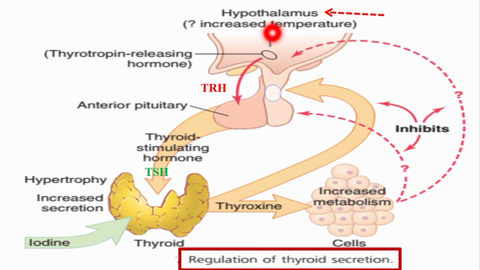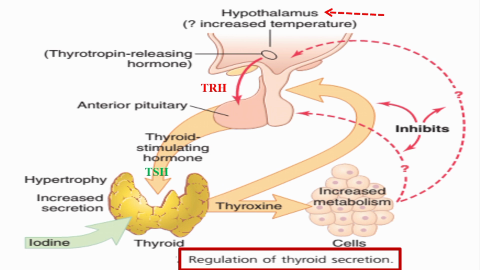Now, something about the regulation of secretion of this hormone. Basically, from the hypothalamus, TRH or thyrotropin releasing hormone is secreted. Now, this hormone acts on the anterior pituitary and causes the release of TSH or thyroid stimulating hormone, which acts on the thyroid gland, and it increases the secretion of T3 and T4 hormones. Now, these act on almost all the tissues in the body, and as a result of their effects, the TRH in the hypothalamus and TSH from the anterior pituitary, their secretion is decreased. So, this hormone regulation occurs in a negative feedback manner, but we do not know exactly which effects or which products from the tissues are going to decrease the secretion of TRH and TSH.